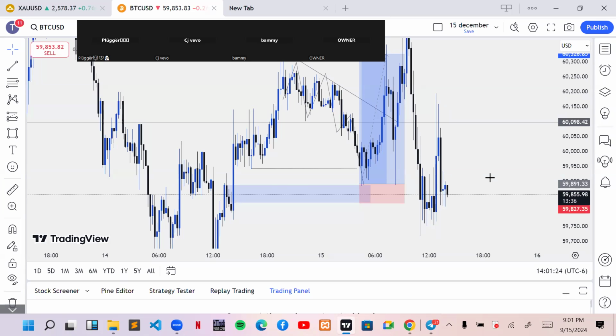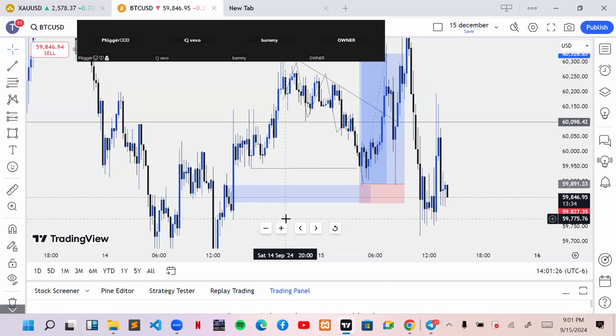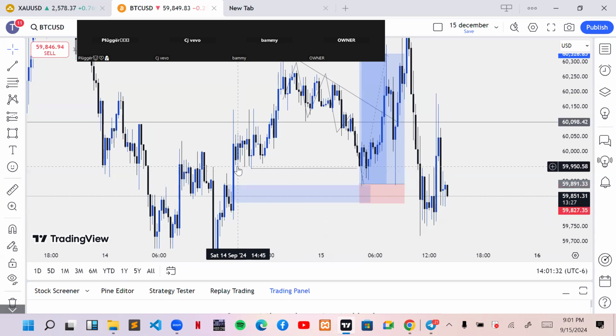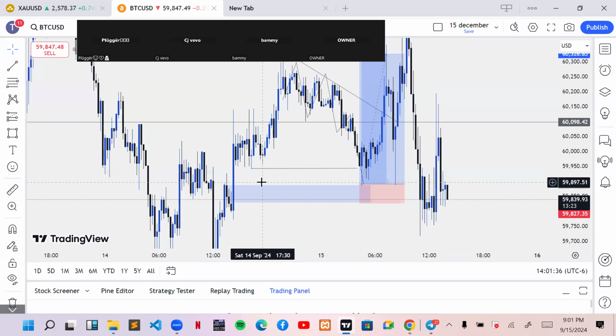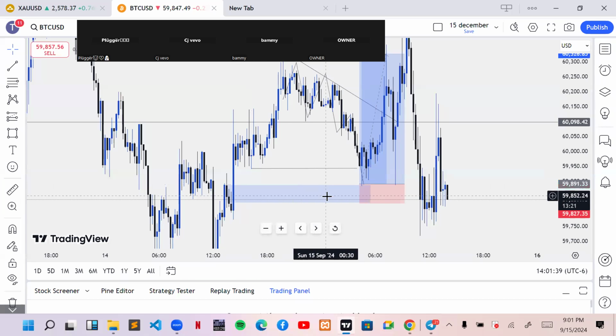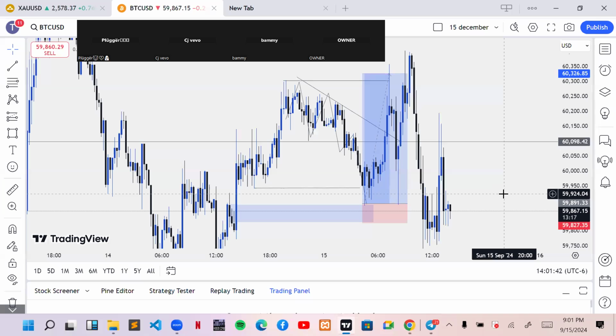If I was giving someone else a setup, I would keep my SL here for them to just be safe. But me taking the risk on my own, I trust my setup. I know that the market did not mitigate this breaker block after it shifted structure, and the point of interest it is going to use is this breaker. I'm not going to expect the market to come down to my other block. There's no point keeping my stop loss there. That's just it.